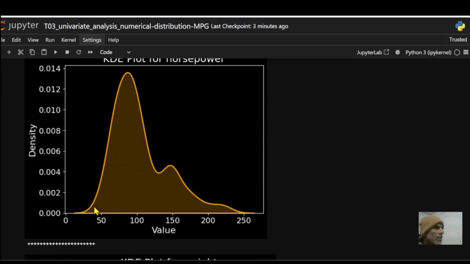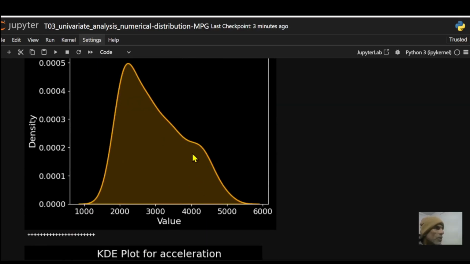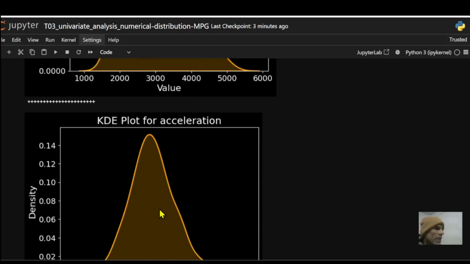It seems like your value goes up. There was a lot of data over here between 50 and maybe 110. Then it went down. Then all of a sudden there was a little dip, a little uptick, then it went down. This right here tells me that most of my data is between, I would say, 500 and maybe somewhere around 4,000.